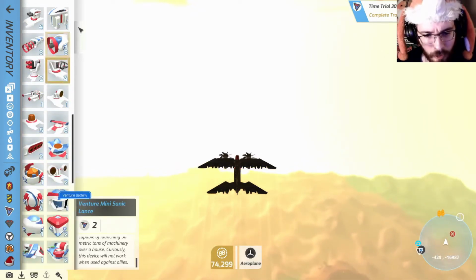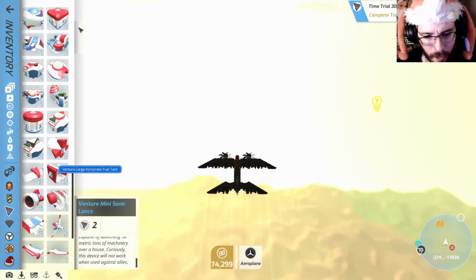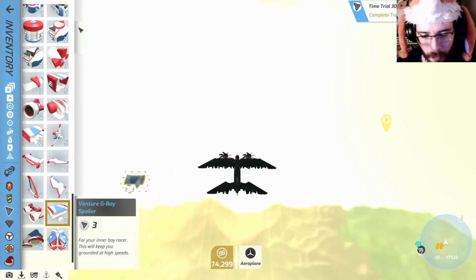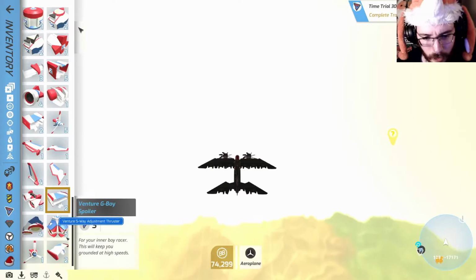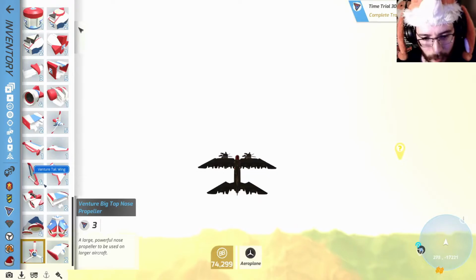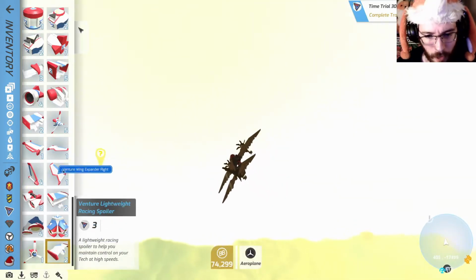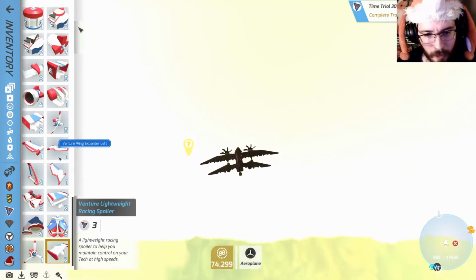Okay, let's see what other stuff we have in here. Good God, I really do not want to go through that again. That was just irritating. Okay, Venture G-Boy Spoiler, that's the big one here. For your inner boy racer, this will keep you grounded at high speeds. Okay, Venture Big Top Nose Propeller, a large powerful nose propeller used on larger aircraft. Okay, we need to head off to the right here a little bit. And Venture Lightweight Racing Spoiler. Lightweight Racing Spoiler helps you maintain control of your tech at high speeds.